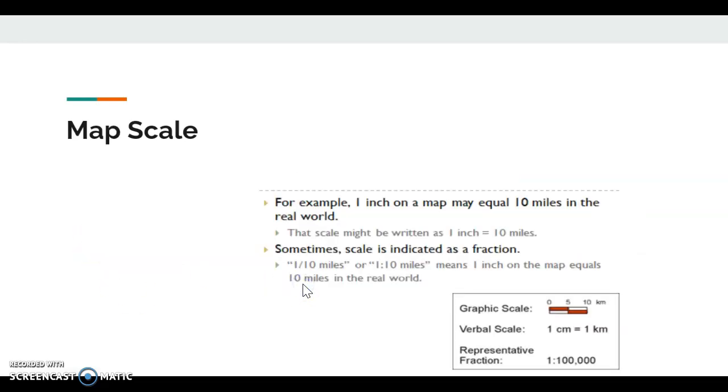All right, so like we said for the first one, map scale, we see it usually one of these three ways, either as a graphic, or as a verbal sentence, a math sentence, or as a representative fraction or ratio. And basically what the information we're getting from the scale is the distance or the measurements of the map themselves. How do they compare to actual real life and the surface of the Earth? So it might say something like 1 centimeter equals 1 kilometer, telling us how we can actually figure out what the distance on the map represents.